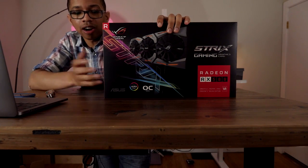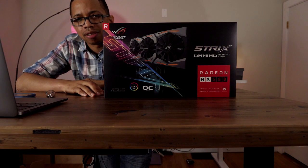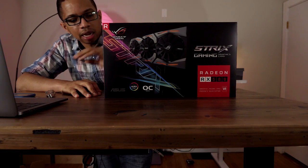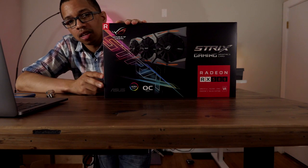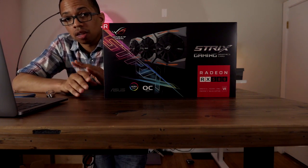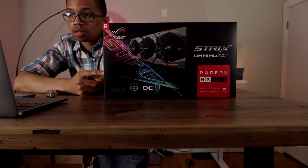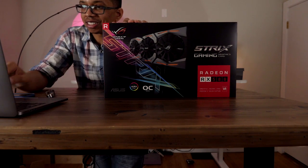So this is the new RX 580. Of course, this is not really a huge upgrade over the 480, just a minimal upgrade, but an upgrade nonetheless. So I'm going to try to run dual GPU, sort of in a pseudo Crossfire setup. Not exactly Crossfire, but apparently Final Cut Pro can actually use both GPUs at the same time. So we're going to see if this actually works.